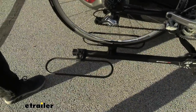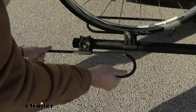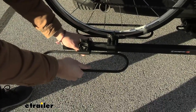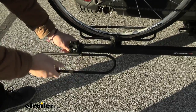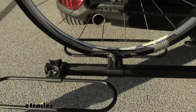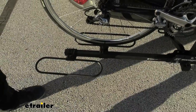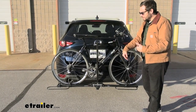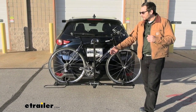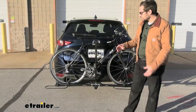We do have our wheel hoops here and they are adjustable, which is really nice. We just have this little hand knob — lefty-loosey, righty-tighty — and that's going to allow me to shift this across. A little lubricant can go a long way on this guy. Also, if you push down on this bottom flange, it makes it really easy to get a little bit of movement. This has been shifted hundreds of times in the studio and it's still holding up well. Being able to adjust my wheel hoops is excellent for longer wheelbases or when you bring somebody else out — really versatile rack for what it is.